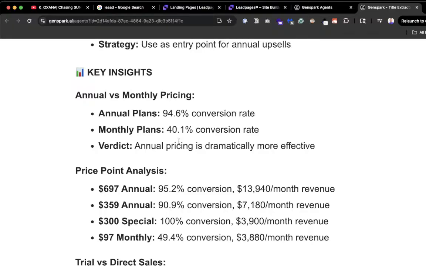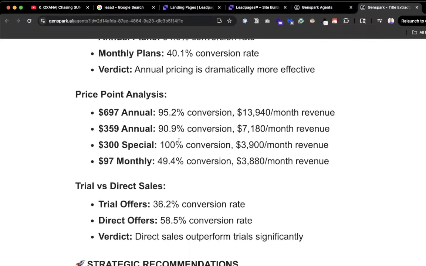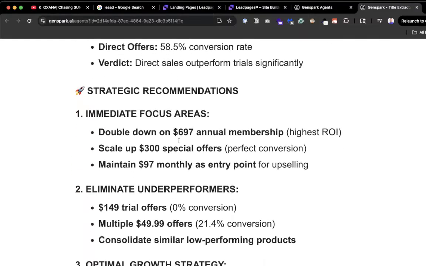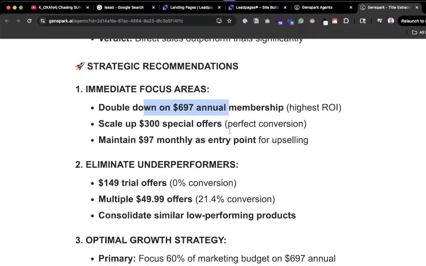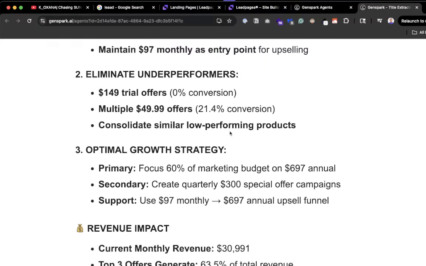It was very interesting to see how all this was done with GenSpark. GenSpark analyzed my sales data, and after all the different offers, the 7-day trials, the $1 for 30 days, the monthly plan or the annual plan, the number one best selling was the $697 annual plan. It had the highest retention rate versus the other ones, which had higher churn or cancellations.